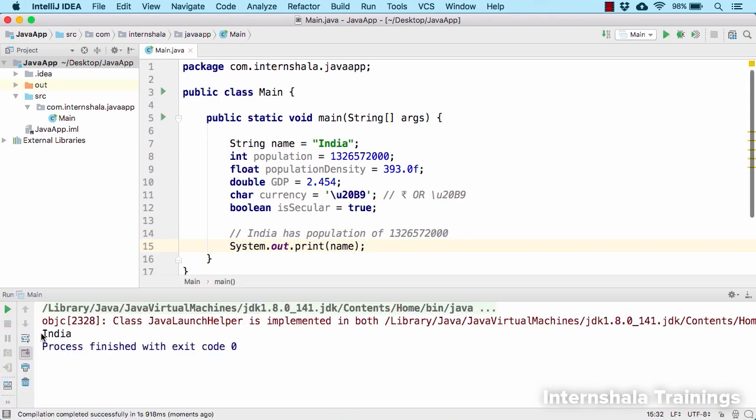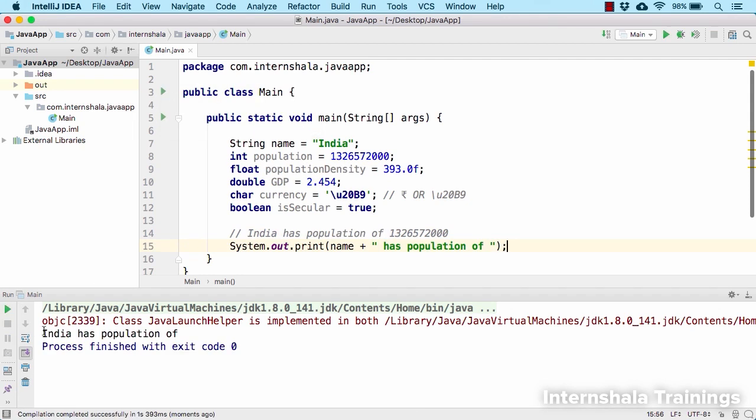So in the output we have India. Now as per our objective, we have to append "has population of" this much again. So what we can do, after name, let us put the plus sign. If you want, you can give a space here and then use the double quote. And within the double quote, give it a space. Let us copy the code from here, "has population of", and again give a space within the double quote. Let us now run the code.